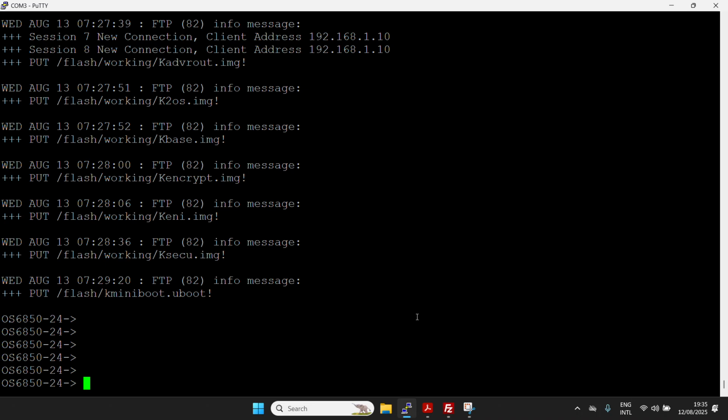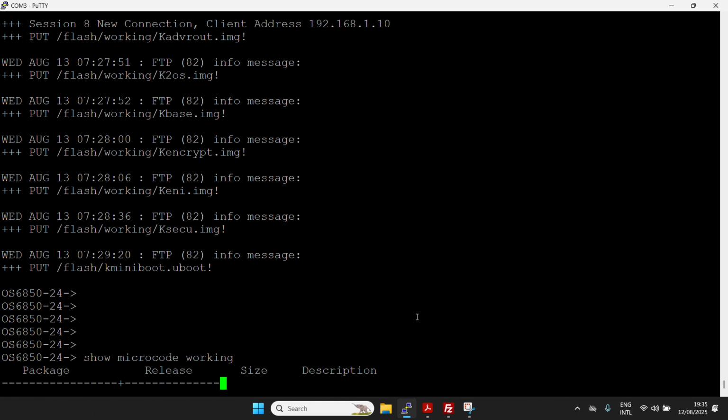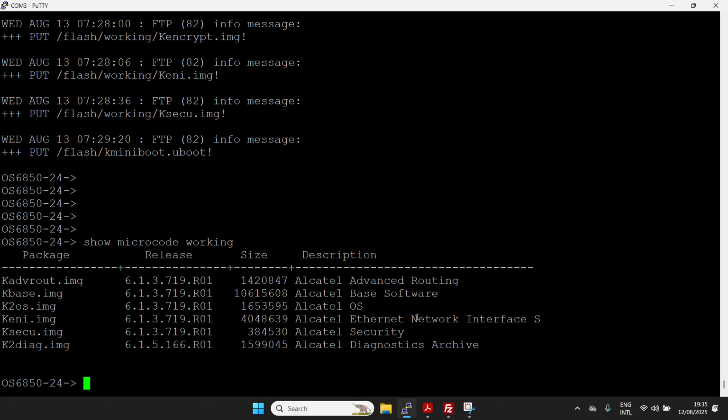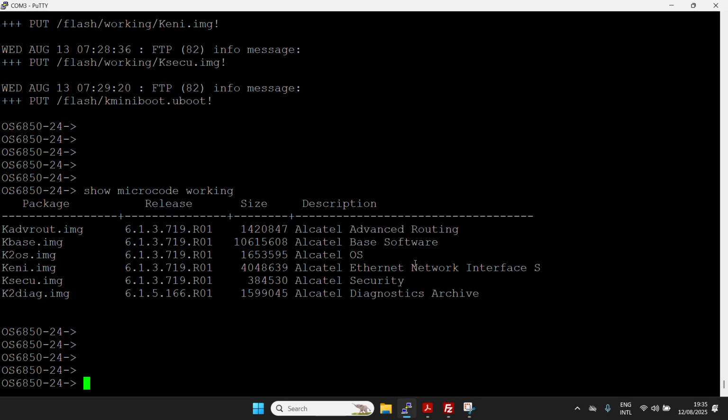our switch. Now, if I give the command show microcode working, you will see the latest version is being copied in the working directory as we have copied it recently. Why is it not here? It must be here. Show microcode. Oh, sorry.